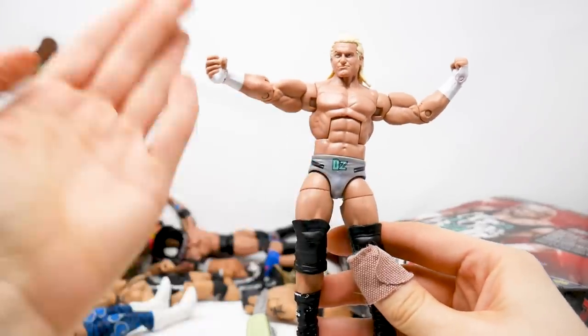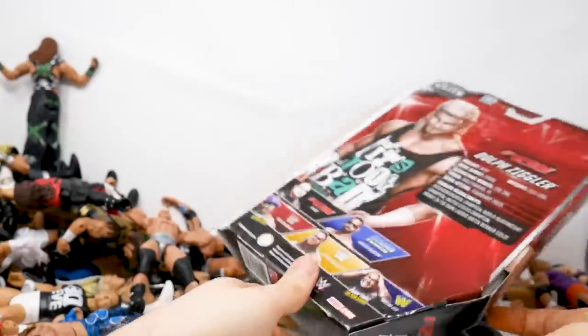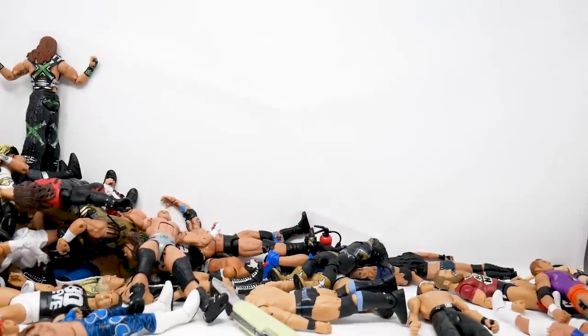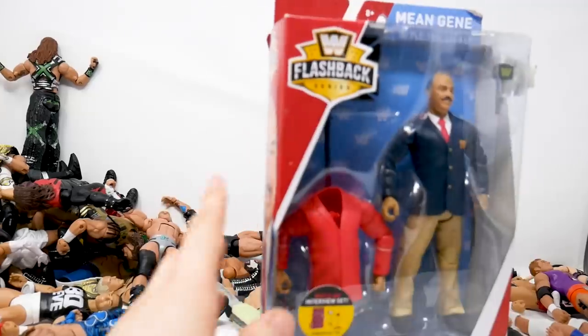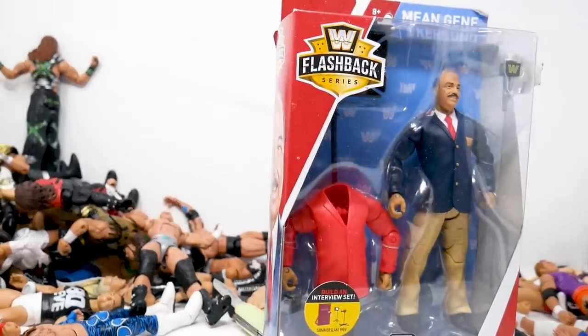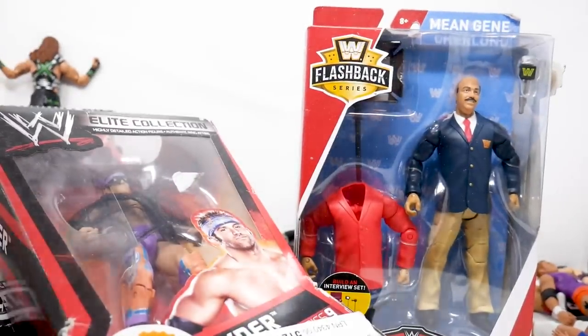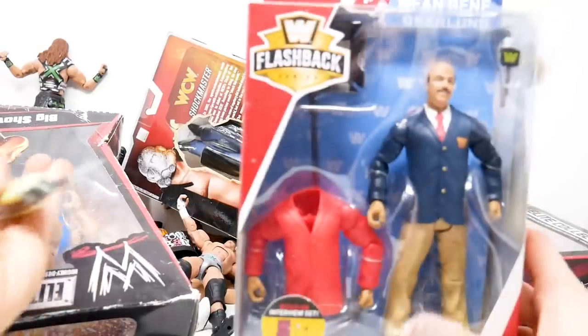So epic. Okay, Ben Shapiro doesn't even have the epicness of this figure, and I am arming you with the facts and the knowledge that now I'm actually opening the rare stuff. Like, this is legit rare old Elites and San Diego Comic-Con exclusives. This right here is a Walmart exclusive Mean Gene Okerlund action figure build-in interview set. He was the only one I got out of the set, though.